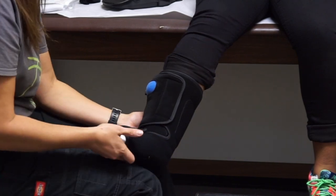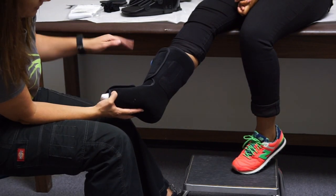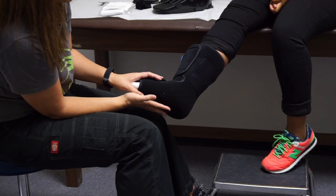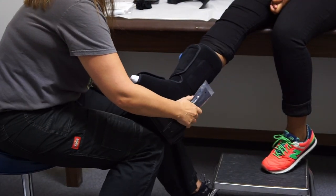The important thing is that we maintain a 90-degree angle at the ankle. If the patient is farther than 90 degrees and they're plantar flexed, this is going to shorten their achilles tendon and we can have issues long term. So we want to do our very best to get them at 90 degrees — it's difficult for some patients, especially with an acute injury, but that's our goal.